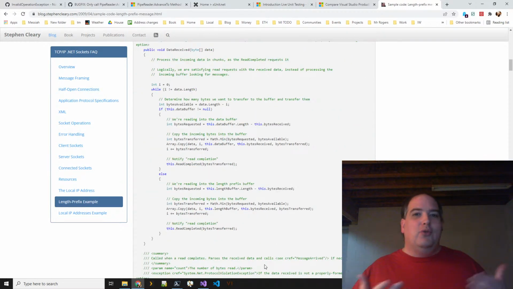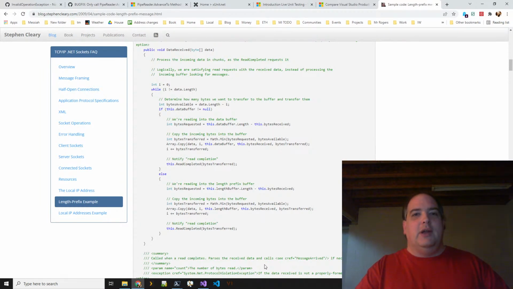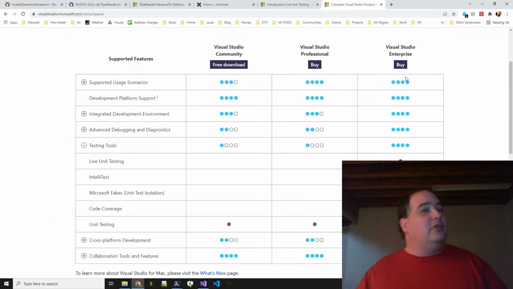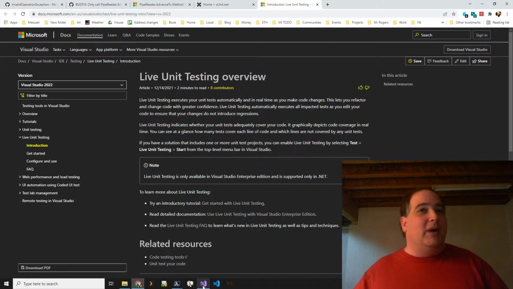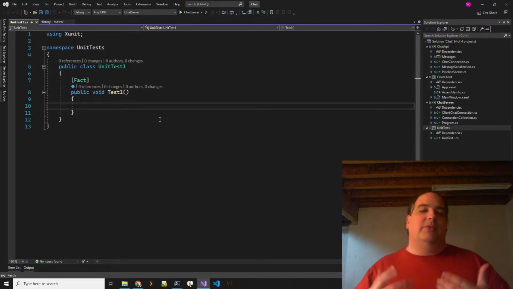And so this is what normal socket parsing code looks like if you're not using pipelines. I've written very similar code to this two or three times as I've written different TCP/IP applications, and I always have unit tests for this code. It's so complex. So I really should have known better with this project. Even though I'm using pipelines and our parsing code is a lot cleaner, I still should have had some testing code in here for this. So let's go ahead and add that now.